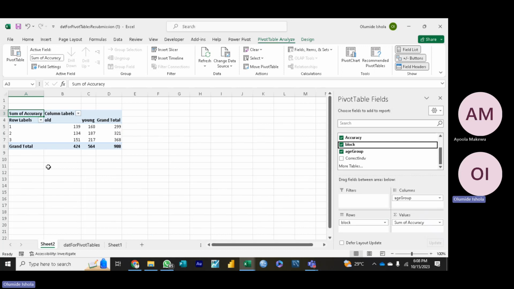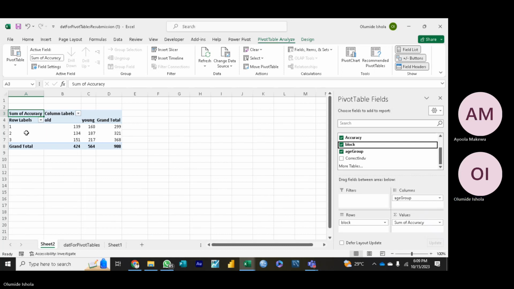So now look at it. You might not even see it like this in this structure, but it is obviously saying that the young show a higher accuracy when they are in block 1.